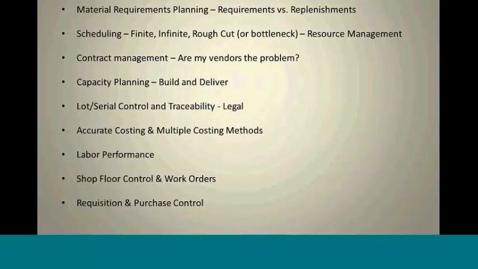Because a lot of times when you're running material requirements planning, you want to see if the reason you're not making your production orders isn't because of you internally and your ability to meet the manufacturing, but it may be because raw materials keep coming in late. And that's an important part of you being able to manage your overall process. So that's a big area to see if the vendors are a problem. And if you use manufacturing software, you should be able to spot those trends.